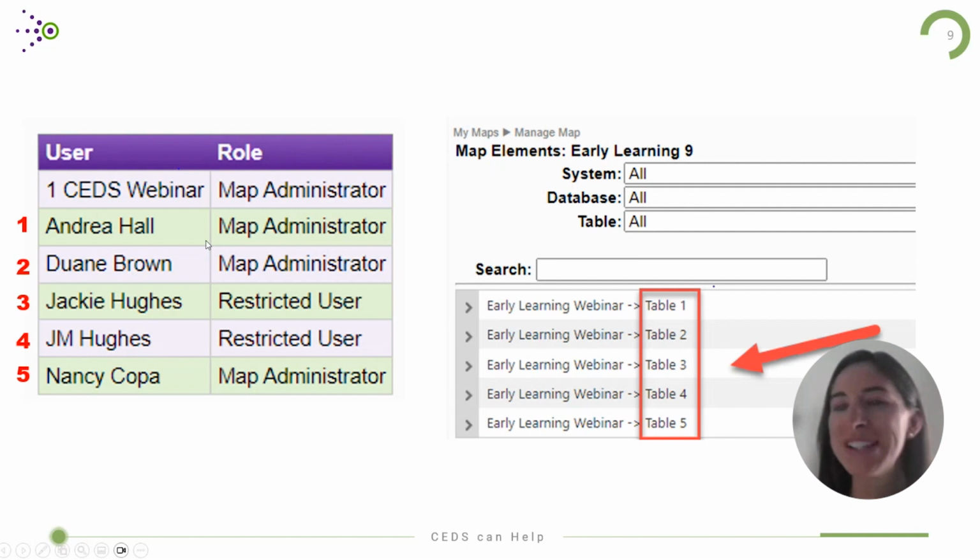So the reason I'm detailing this out for you all is I've assigned you all to a map and we're all going to be working, and there might be 5 of you working in a map. So this was my best way to manage this. So you're going to be assigned. Look, if you look at your access on your map, just count down, excluding CEDS Webinar. Find your name, for example, Jackie Hughes is 3. So that means in a second when you click into your map, you are going to be table 3. So whatever number you're in there matches what table you're in. And I'll pause in case my directions are very confusing.